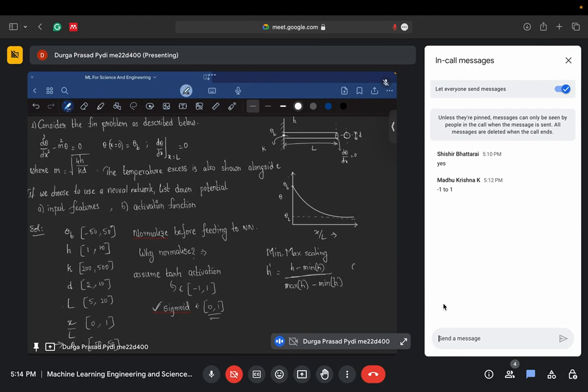I'm just subtracting the minimum, doing a transformation. I'm translating it by minus the minimum of h and then doing a rescaling. This kind of scaling will ensure that your h prime will always lie between 0 and 1. This is straightforward. If you do the same thing for all the variables, then all your input features will be between 0 and 1. That way you ensure your inputs are between 0 and 1 and your output is also between 0 and 1. So you can use a normal neural network with sigmoid to do some scaling.